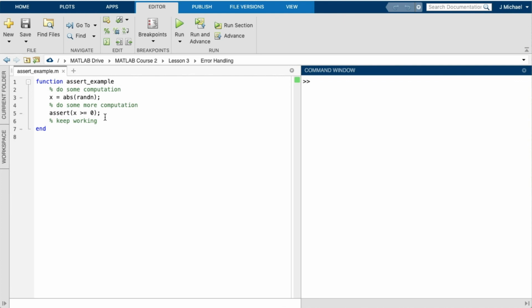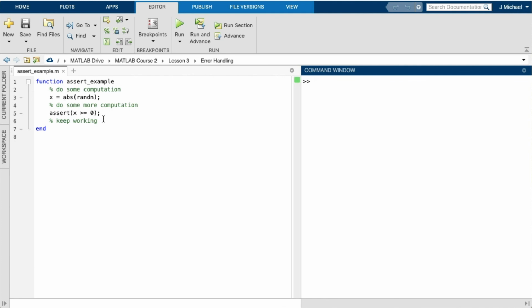In any case, let's get back to our example. How could X be negative at that assert statement? Well, one way would be that the code indicated by the "do something more computation" comment makes X negative. The assert function says that X should not be modified in a way that changes its non-negativeness. Or a typical rookie error would be if we reuse the name abs for our own function that does something other than what we expect.